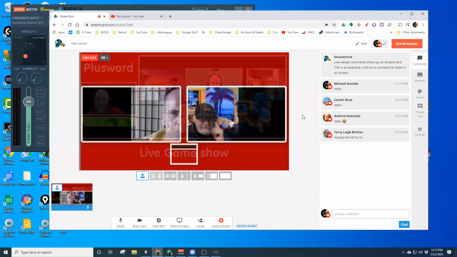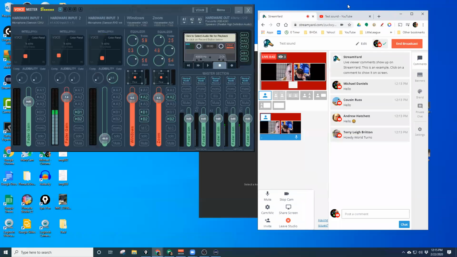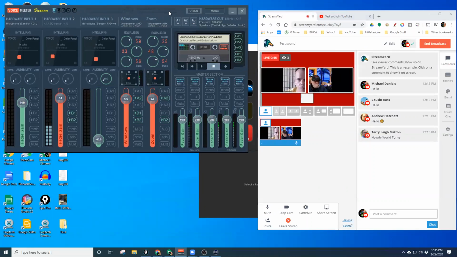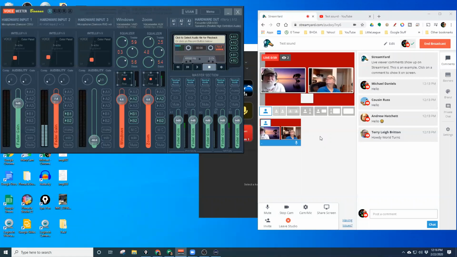There it is. So you should hear the sounds. I'm going to kind of shrink this down so we can see what's going on with Voicemeeter as well. That's kind of really small, but whatever. So yeah, that sound's bouncing. It's going out to B2. And then I can go to the second person. When I go to that, there's the second team. Yeah, that sound's bouncing. Oh, somebody has their sound up.